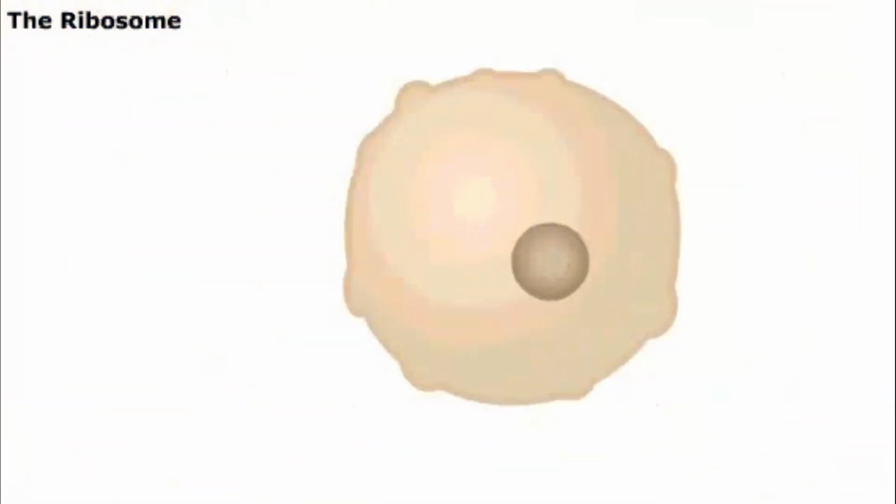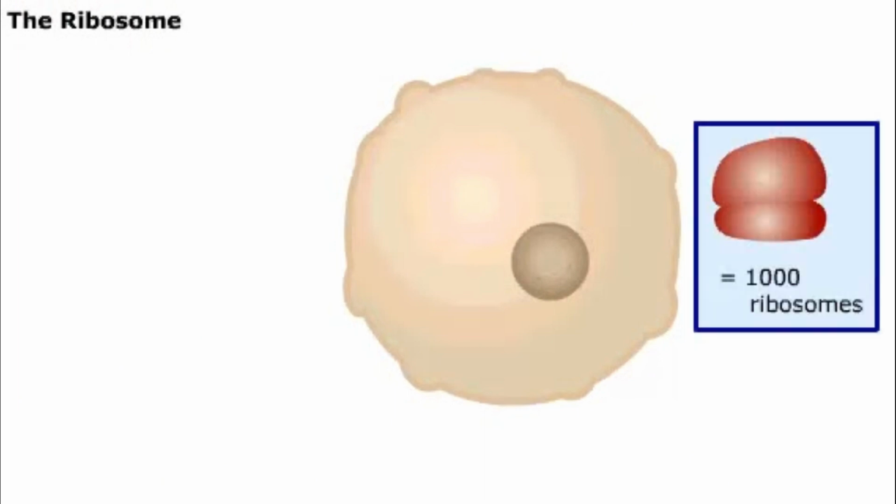Cells that synthesize a lot of protein, like the liver cell we're building, contain between 10,000 and 20,000 ribosomes. It'd be hard to see that many, so we'll let one of these symbols represent 1,000 ribosomes. How many 1,000 ribosome symbols should we add to our model cell? Enter a number in the box, then click Submit.